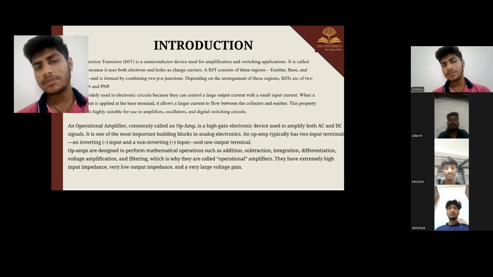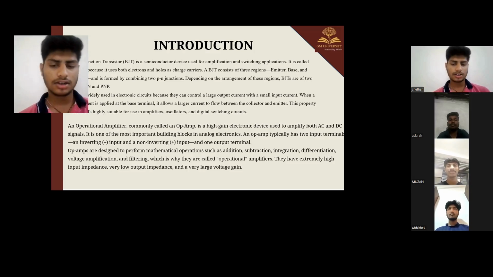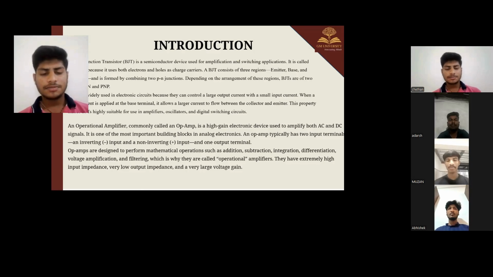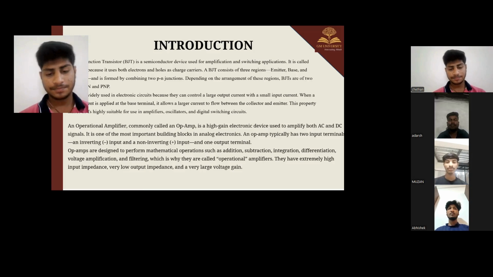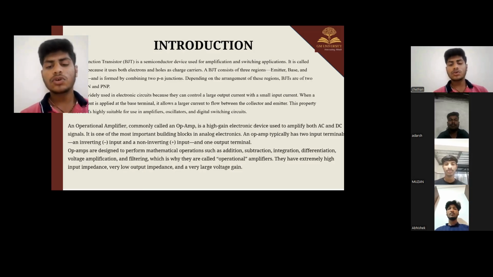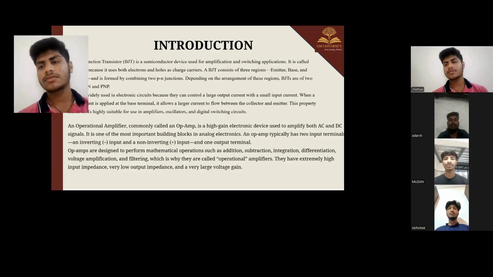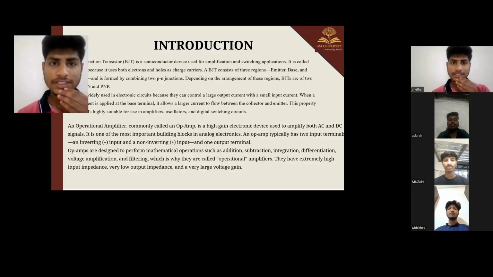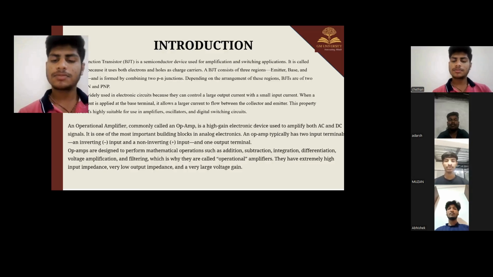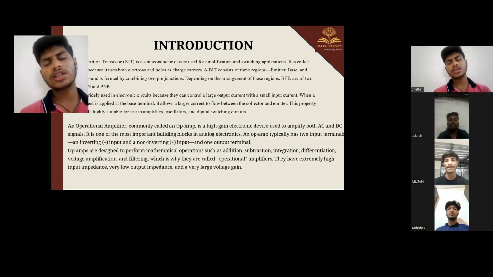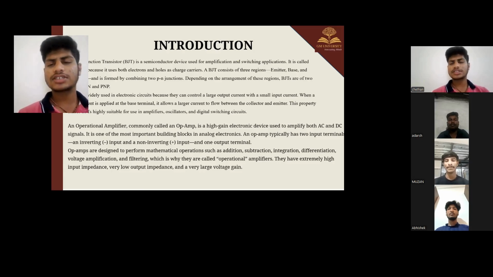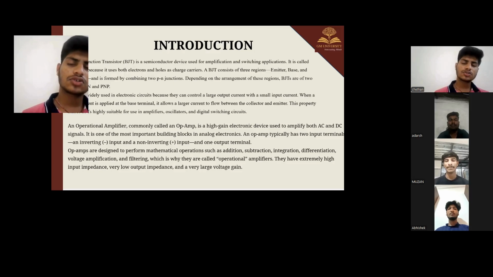The three terminals of a BJT are emitter, base, and collector. In a BJT, the current flow between the collector and emitter is controlled by a much smaller current at the base, which makes it useful as an amplifier. Both electrons and holes participate in conducting, so these are called bipolar devices. BJTs are used in electronic circuits such as audio amplifiers, signal processing circuits, switching circuits, and oscillators.